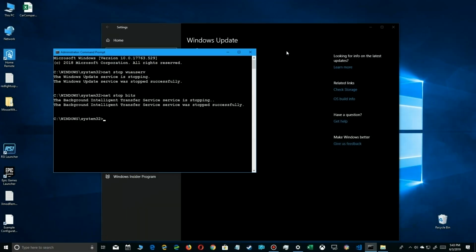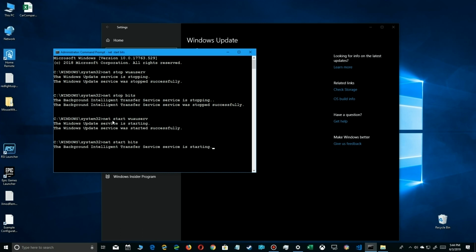Realistically, you can just reboot your system and it'll start back up, but let's go ahead and do it here with the same command prompt we had open before. We're going to use slightly different commands, and as you might guess, we're going to do a net start, and it does exactly the same thing as we saw before. So it's net start, and we're going to do the service, and we're going to get a message. It says it's starting. It says it was successful, so I'm going to do the same thing for the BITS service. We're going to hit enter, and it's starting, and it's successful.